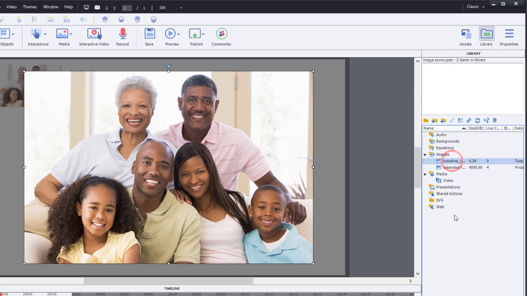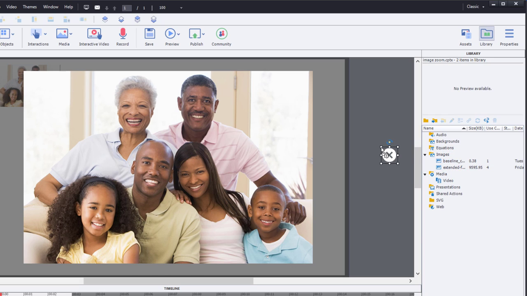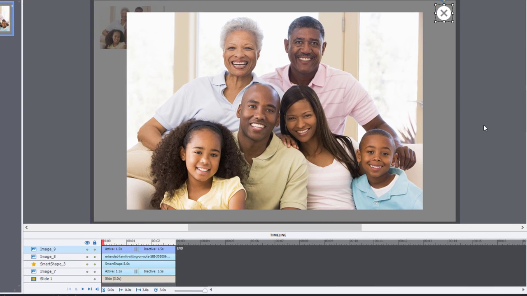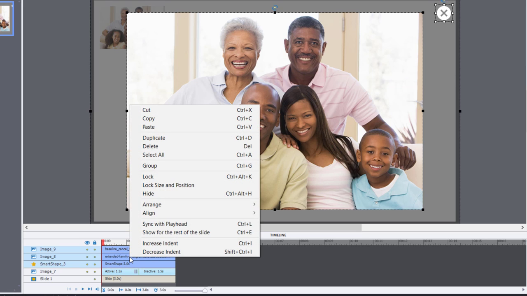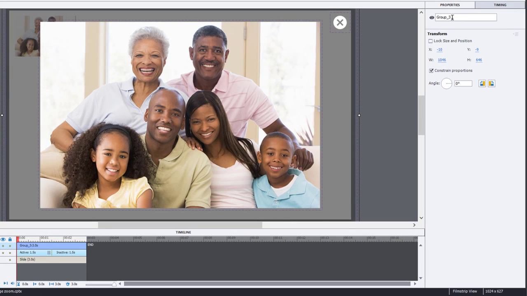Another image I have in this particular library is an exit button. So I'm going to drag that in from the library, and we're going to place that just in the upper right-hand corner. Now, the first thing I want to do is group all of these overlay pieces together. So this is the exit button. This is the picture of the family. I'm selecting them right from the timeline here. And of course, the background smart shape, which covers the slide here. And if I right-click these, I can right-click from here or from my slide itself. I'm going to group them together, and we're going to give this group a name. We'll call this large image.